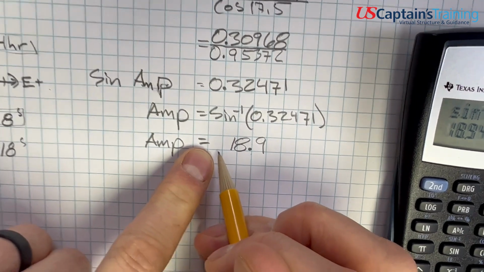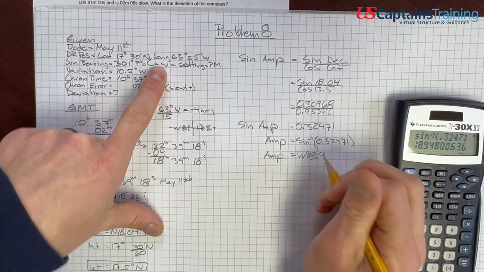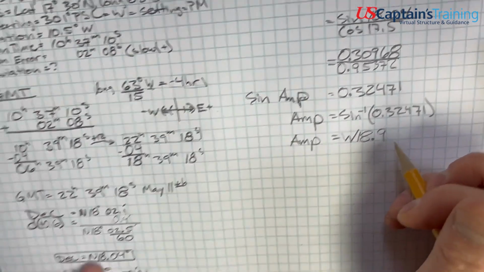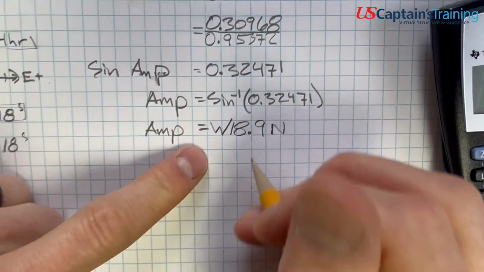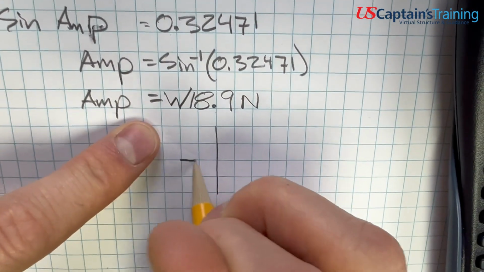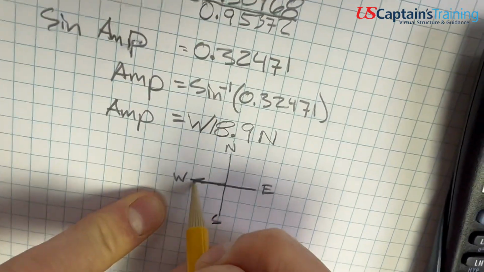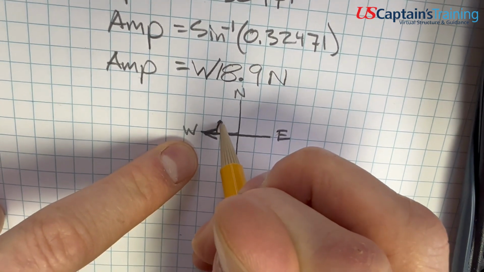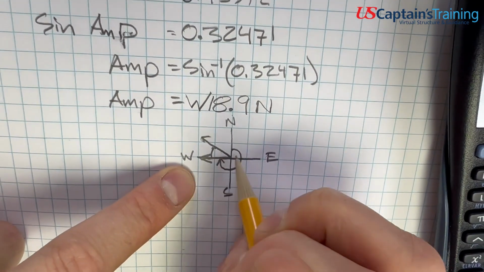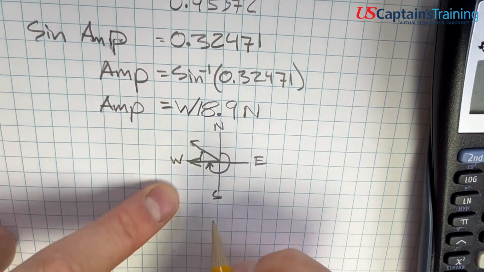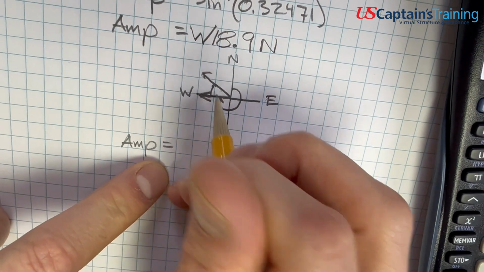18.9. We need to name this. It's either east or west based on whether the bearing of the sun we saw was west, so it is setting. We're going to name it west. And it's going to be north or south based on declination, which here is north. So we need to figure out amplitude from north to get it in degrees true. If we create our little compass here, north, south, east, west, we were west this way, and we were north of that by 18.9 degrees. So this is us in this quadrant. We need all 270 of these degrees plus these 18.9.